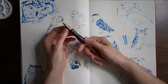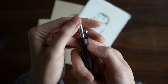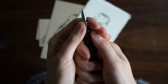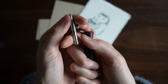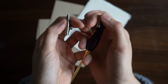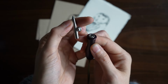And some things I didn't enjoy about this pen, it doesn't go all the way through. I don't know how to show it, but as much as I want to press it in, either the holder is not a perfect match for this nib, or maybe this is not a perfect match for the pen. I don't know. But anyways, it still works, it's just not all the way through, and I cannot press it as much as I want to get it in.